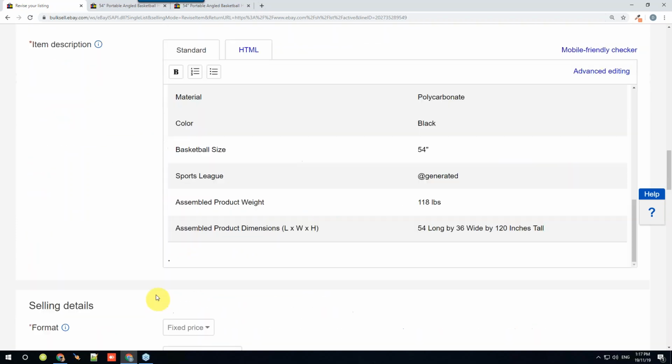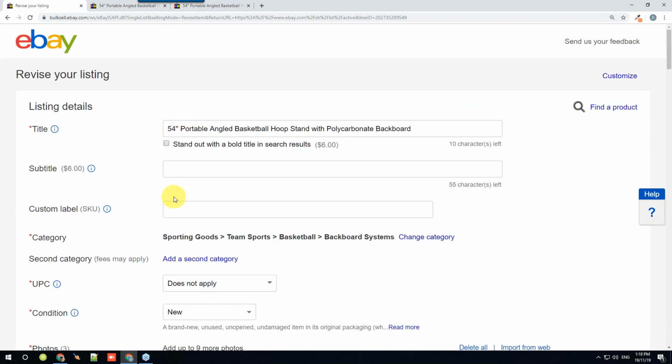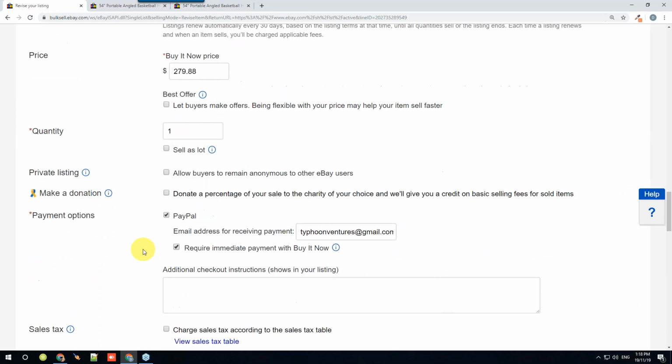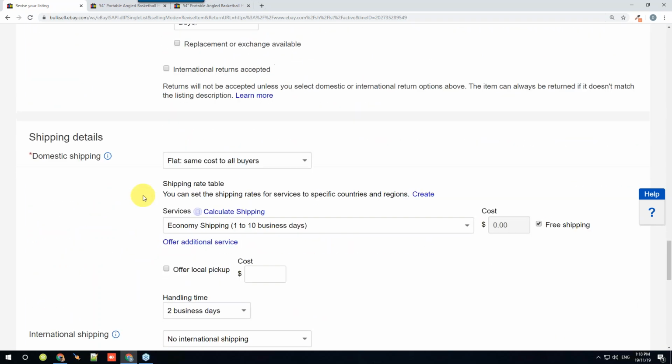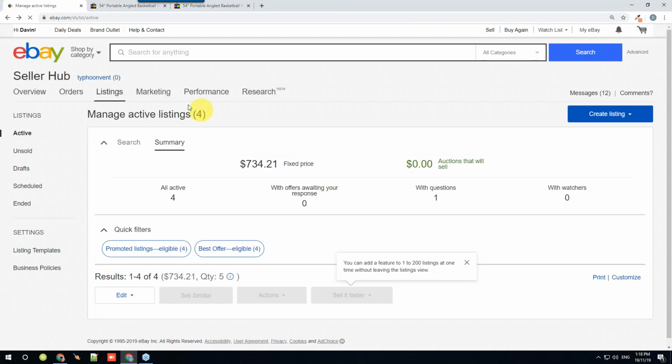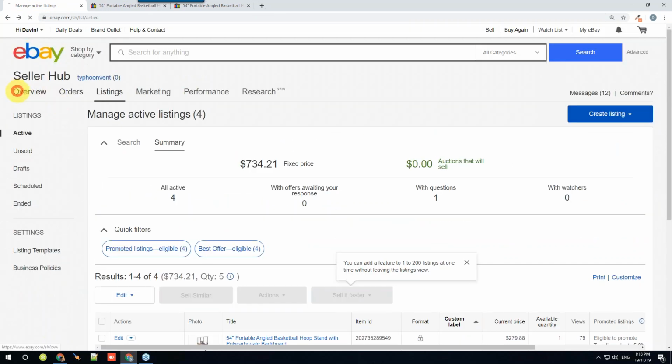Now, there is also a chance that maybe you came in here and you selected a subtitle, or you chose some other option, which ended up being some kind of a fee, because eBay has little nickel and dime fees that they charge you for various different options. But if it does say 30 or 35 cents, that usually means that you're north of your 50 for the month. Now, there are 2 types of eBay limits that we need to discuss.